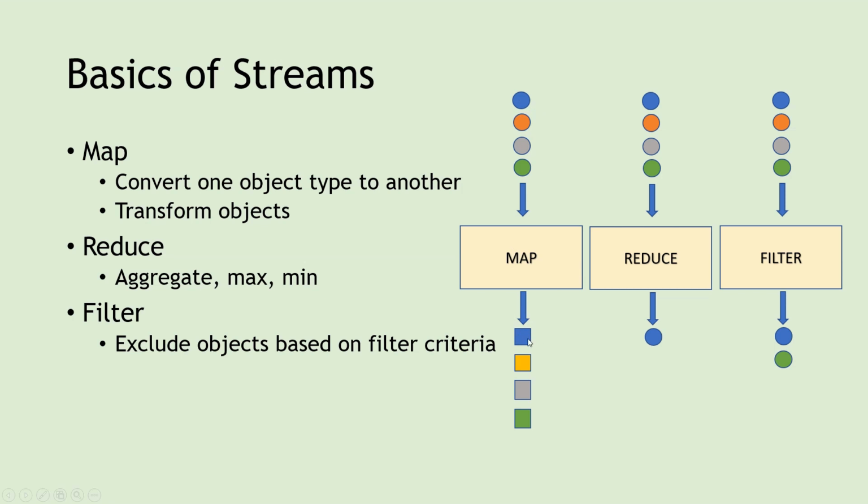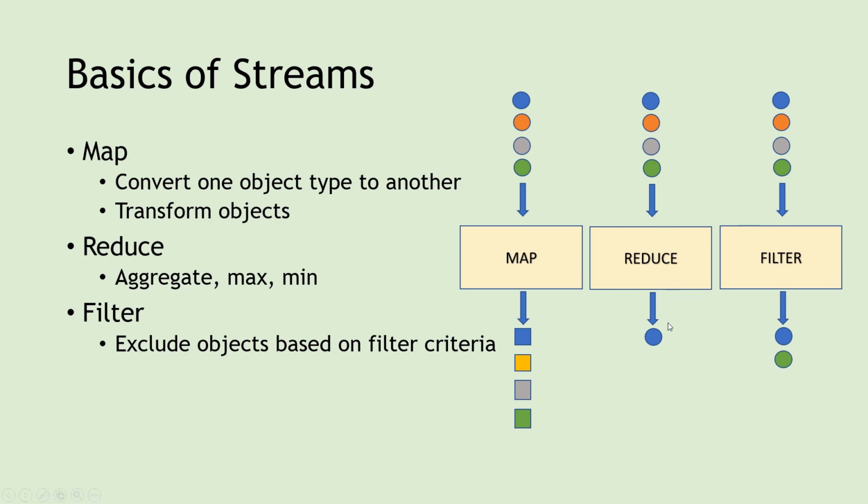For reduce, this is basically used for aggregation of various objects and converting them into one. So for example, identifying minimum, maximum out of a list of integers, or in Java terminology using a comparator to find the person who is withdrawing the maximum salary and things like that, right? All of that you can do using the reduce.